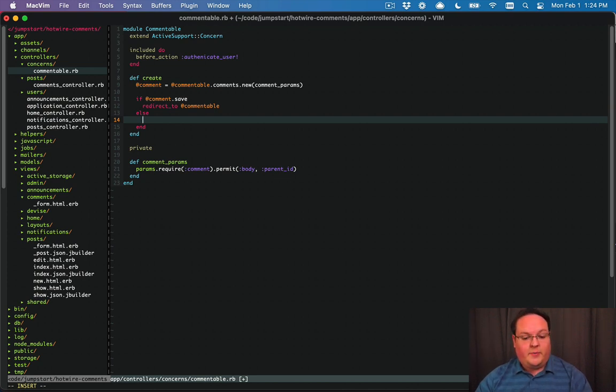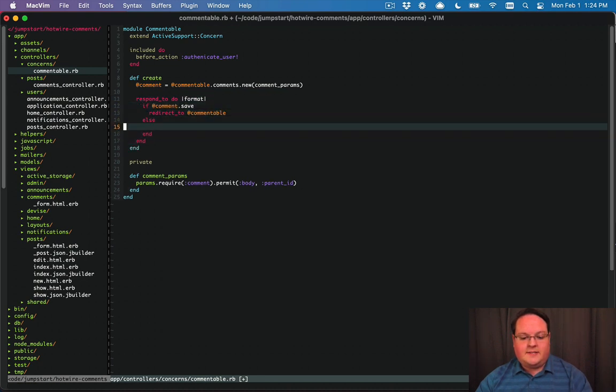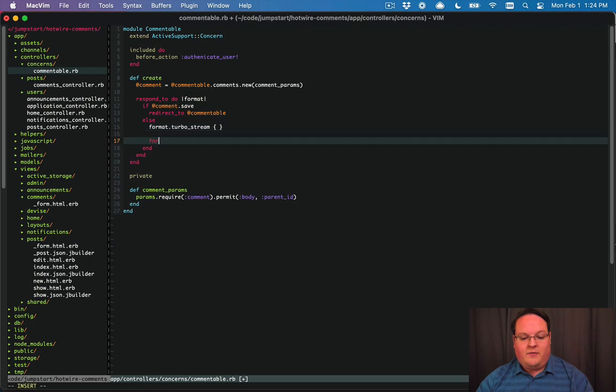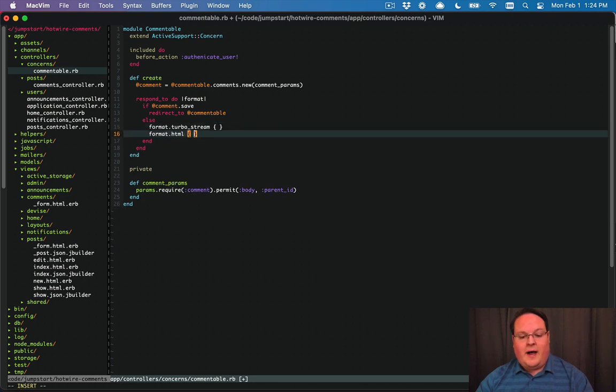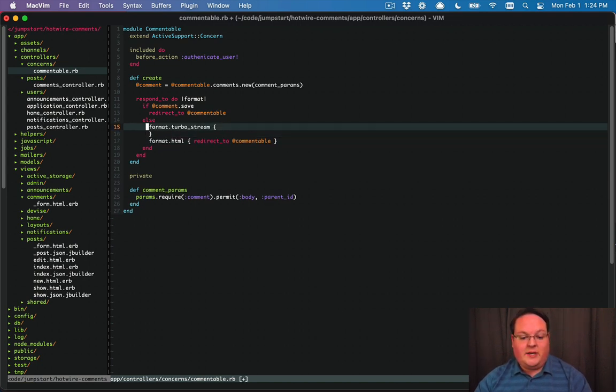Now we're using Hotwire and Turbo.js, so this form is going to be submitted, and we can replace just that form with the errors if something goes wrong. So instead of doing this, we'll say respond to do format, and we'll nest this inside of that block. So here we can say format.turbostream. We'll do one thing, and format.html, we can do another thing. So if this wasn't submitted by Turbo for whatever reason, we could have this redirect to the commentable, and you could say a notice or something that it was successfully saved.